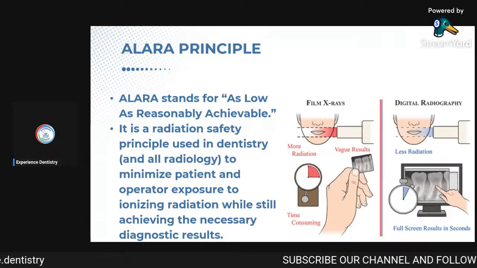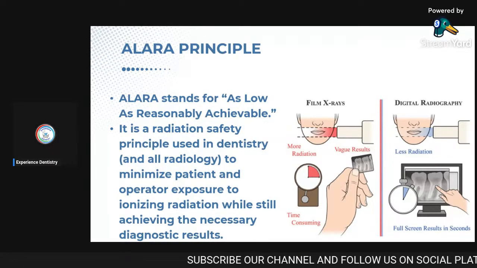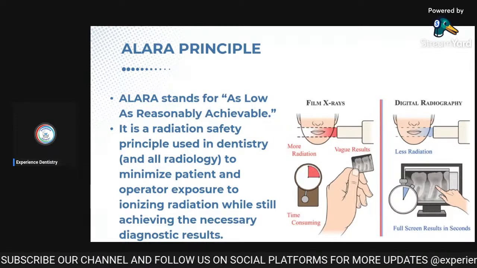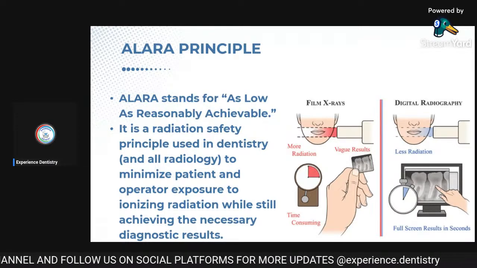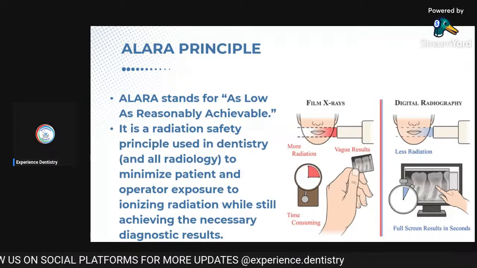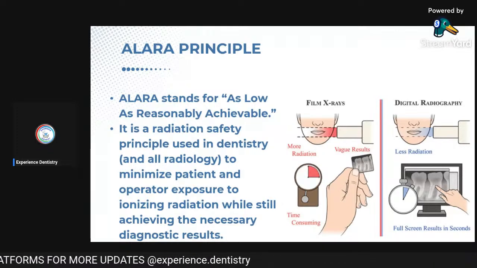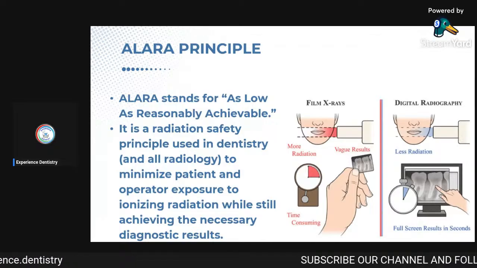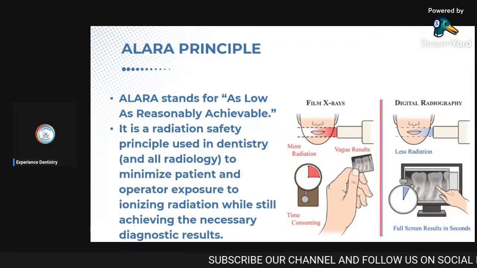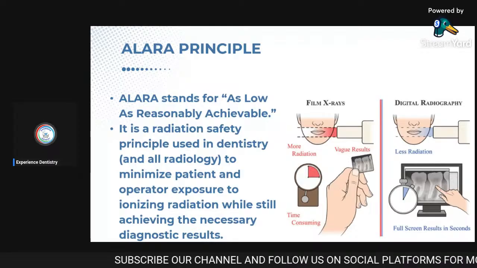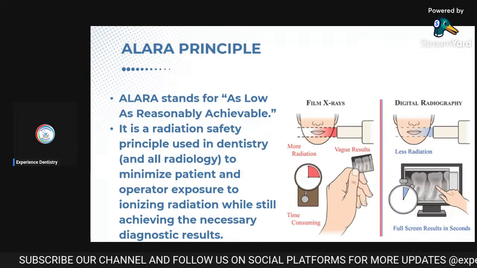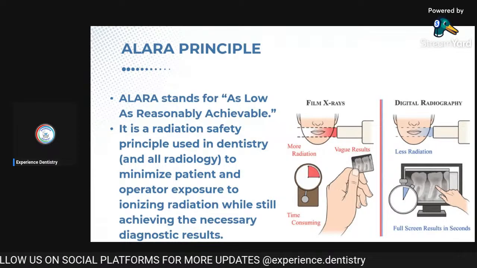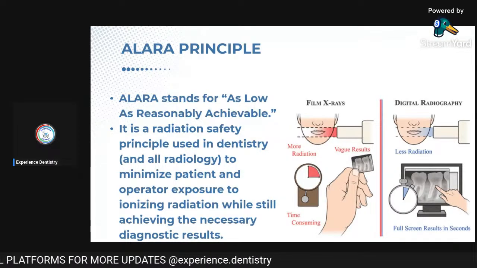Okay, you can see in both there is a difference. There is a difference between film X-rays that were used in the old days. Right now, we also use film X-rays in some clinics. But now there is a modern era and we are using digital X-rays. Digital X-rays have the advantage of less radiation as compared to the old film-based ones, which have more radiation. The results are also very good, and they give you results in seconds.